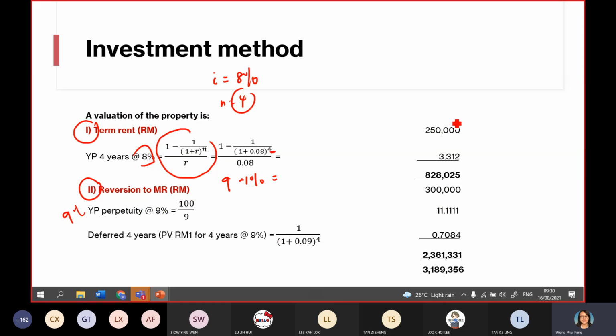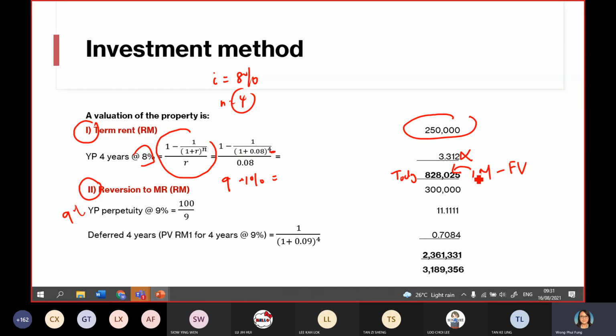So after you apply the factor, you won't get 1 million. 1 million is your future value. When you discount the 1 million to today's value, the value actually is 8280.25. Why we want to discount to today's value is we want to know the value today for better comparison, because money is worth more now rather than in the future. That's why we always compare now rather than future.